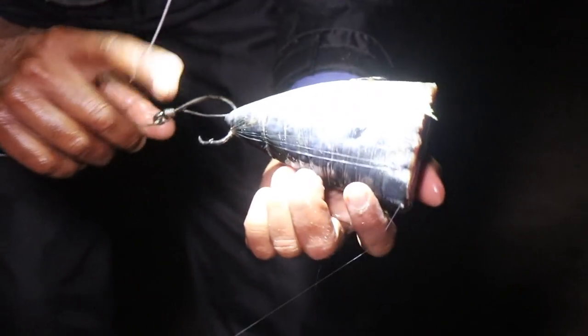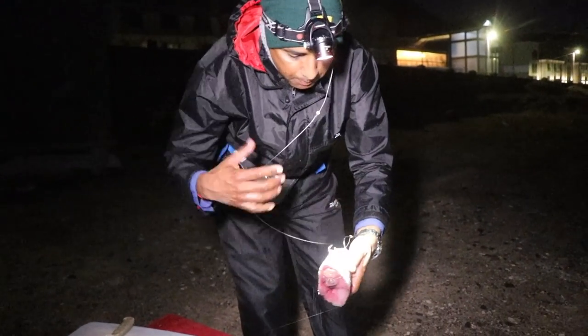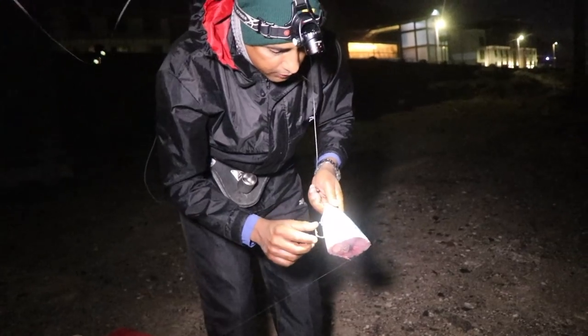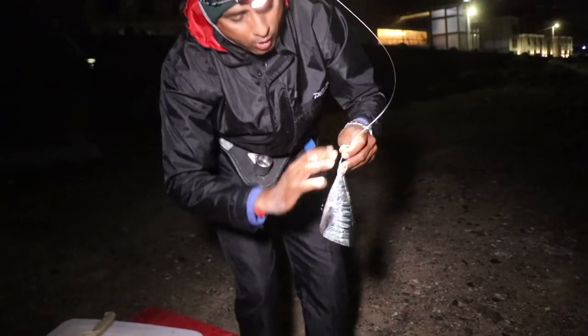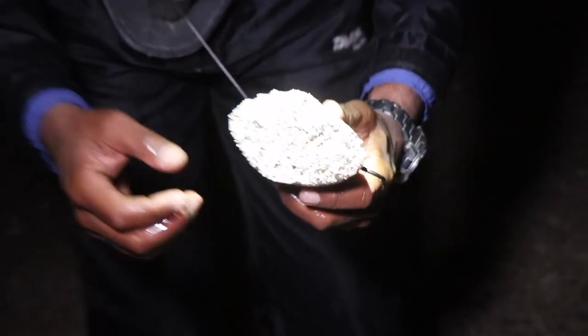You'll see I've got a J hook here and a circle hook on the top, a tuna circle. Why I do this is because even if you get a smaller fish, like a smaller bronzy, he normally will try and mouth the bait and just try to grab it. He won't necessarily swallow the bait. So there's a chance of this J hook getting him. If it's a big fish, 99% of the time he's going to swallow the whole thing and the circle hook is going to get him in the corner. Dip it in the sand a bit. It just seals it even better, so all the blood and the oil doesn't come out.